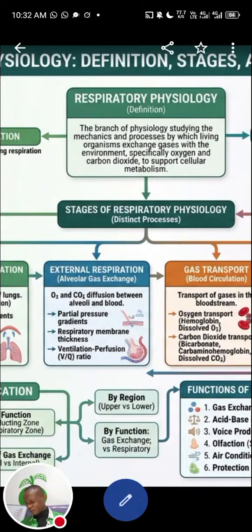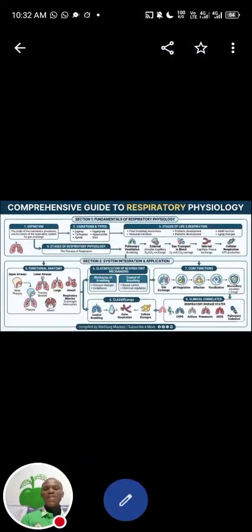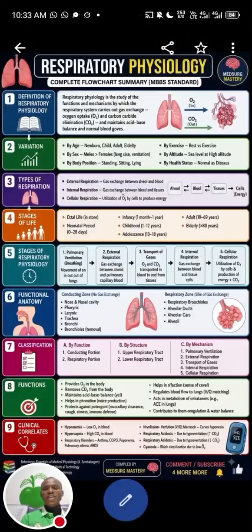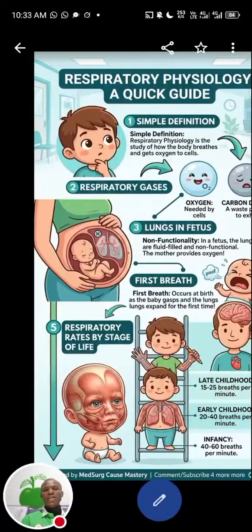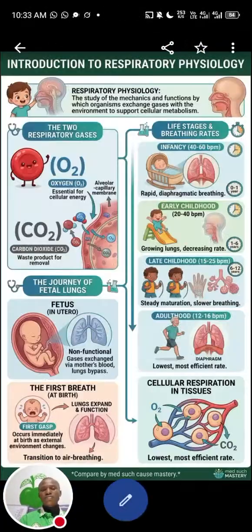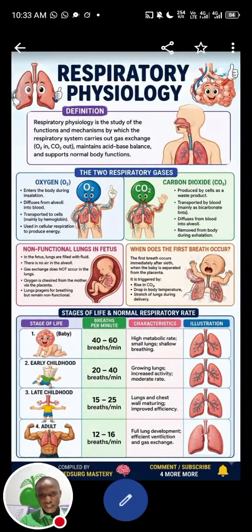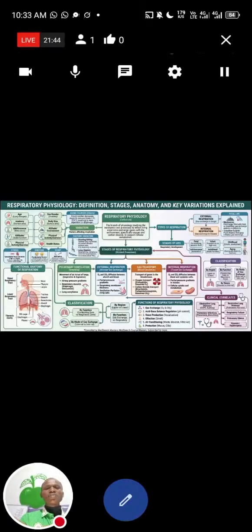Okay, functional anatomy, we have the nose. After the nose, the nostril. After the nostril, the what? Pharynx. That pharynx, you divide it into, okay, let me see if I can get it for pharynx. Let me check very closely. Let me check if I can see my functional anatomy. Okay, let me pause to make it simple.